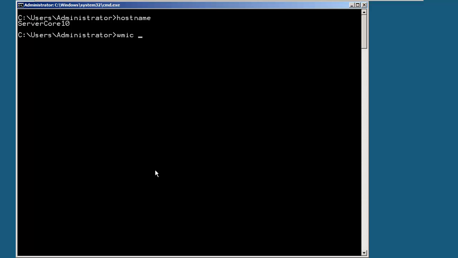So they tell us to type it in, we type it in. WMIC computersystem, all one word, where name equals, and now you have to type in your server name. Then it should be Server Core 10. If you're not sure, just look right above where you had hostname.